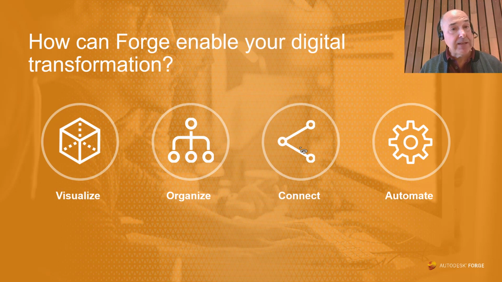So again, take a step back. How can Forge enable your digital transformation? It can help with visualization, can help with organization, can help connect people. It also can automate. It has CAD engines on the cloud where you can reduce tasks that may take hours, days, weeks, months, and reduce them to minutes. Automation, that's a big one.